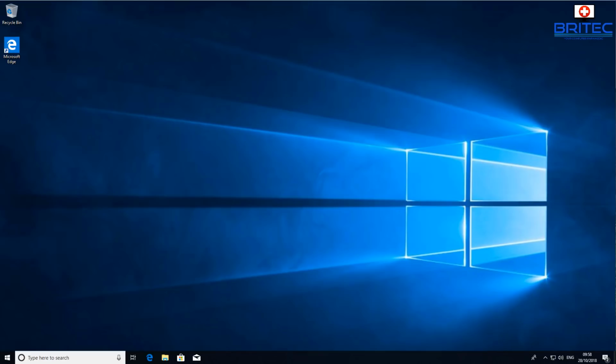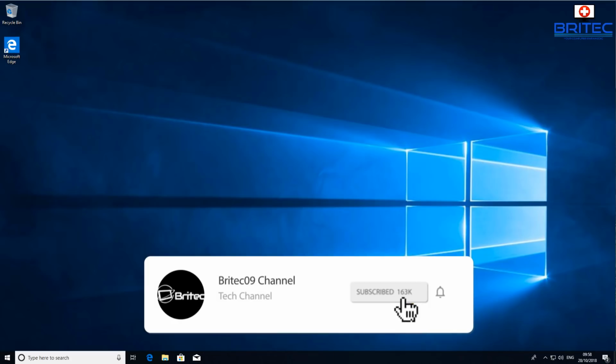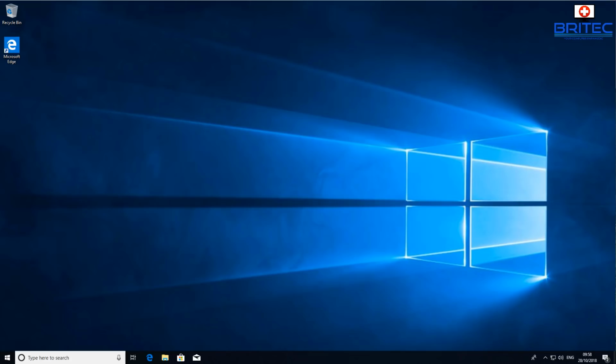Now, they normally use LogMeIn, but it becomes a bit suspicious when you take that person away to download a file which is not from a reputable site, or maybe from a site that you would recognize. So what they're doing now is actually using Microsoft's website themselves to add credibility to their Microsoft technical support scam. And this is going to fool a lot of people, and if you're not clued up enough, you could even fall foul to it yourself. So let's take a look at the actual pop-up first.